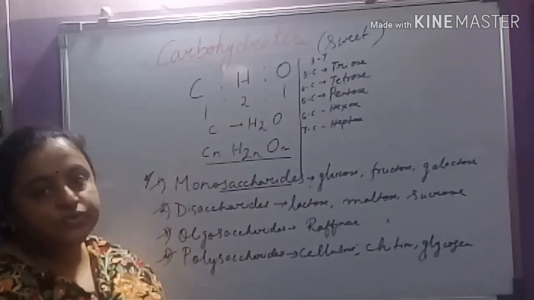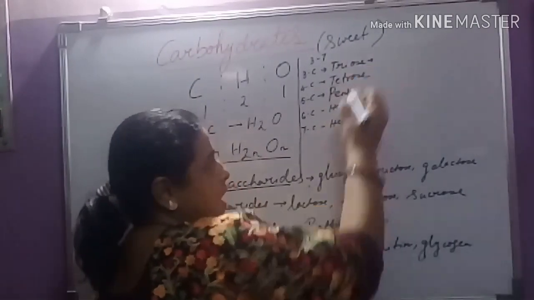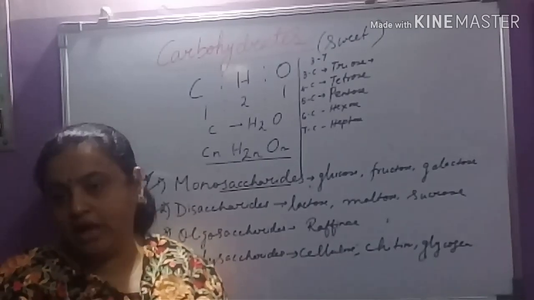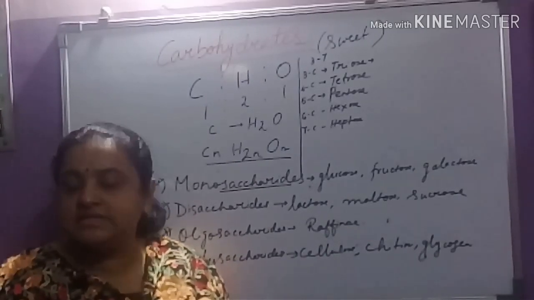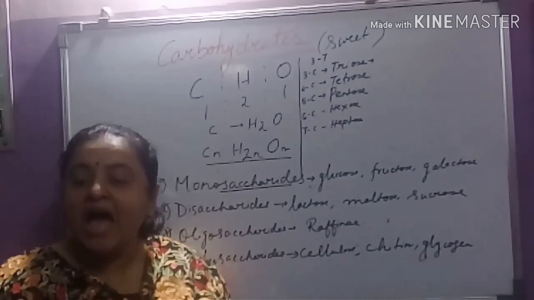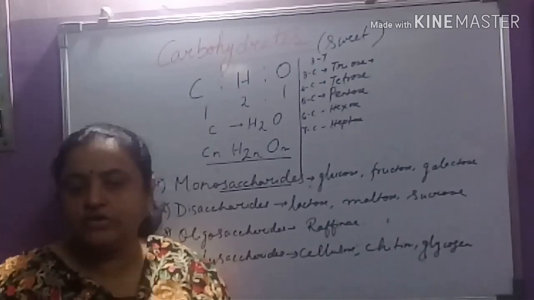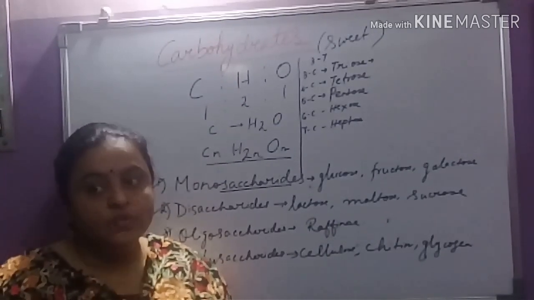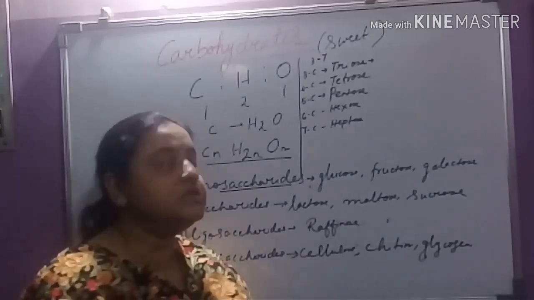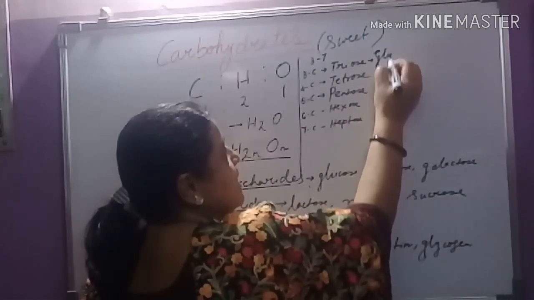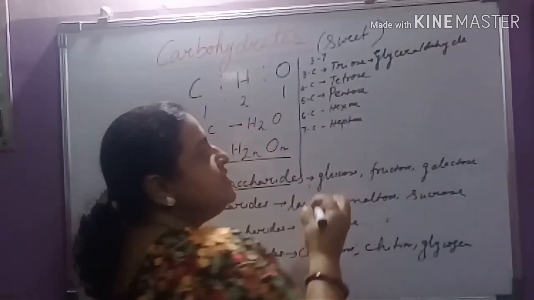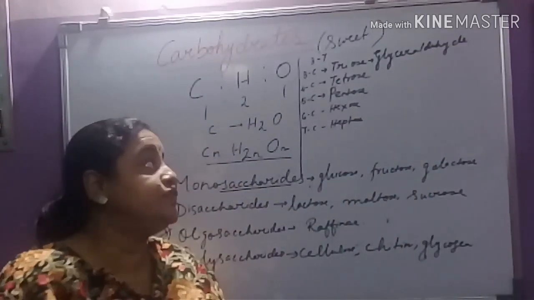Now if we look into the examples, for the first one, if you recollect the steps of glycolysis where glucose is being broken down to supply energy, there is a step where glucose breaks down into two 3C compounds. They are glyceraldehyde phosphate and dihydroxyacetone phosphate. So these two are examples of triose sugars. So I am writing it as glyceraldehyde. However, there is a phosphate in it. You can also write dihydroxyacetone phosphate.